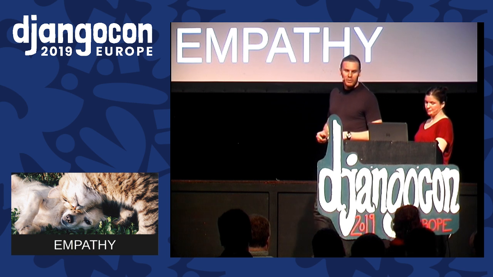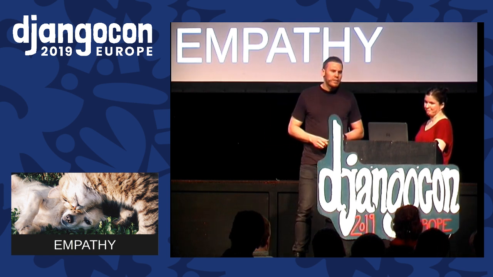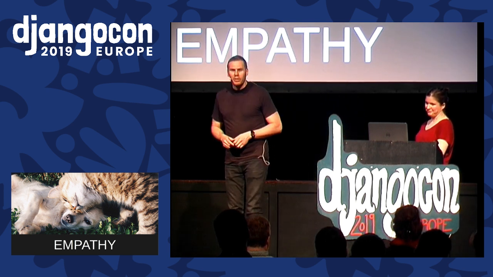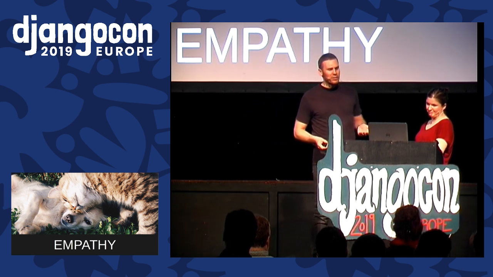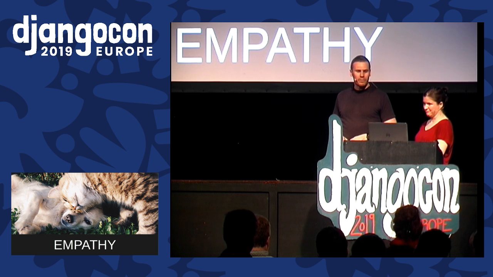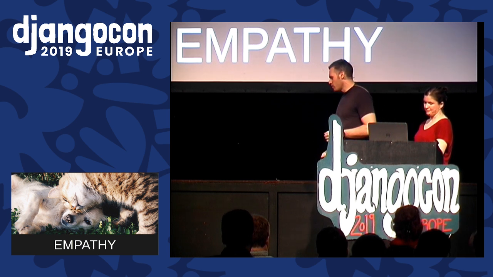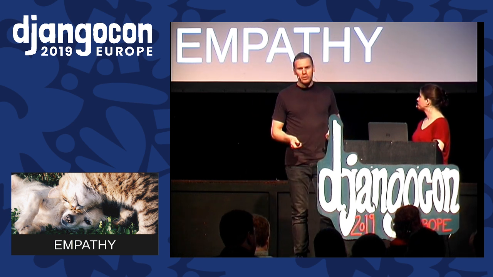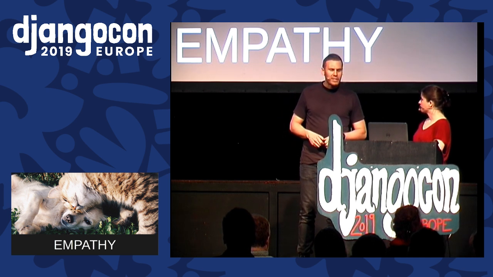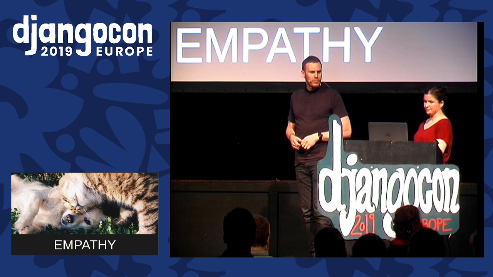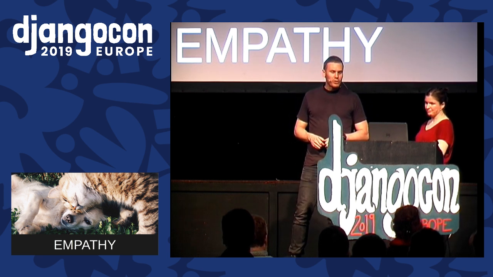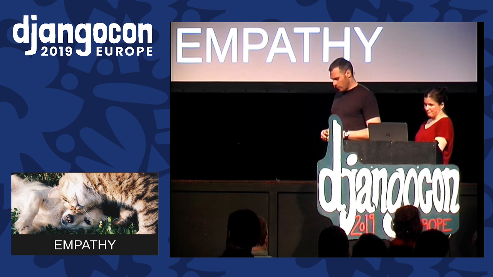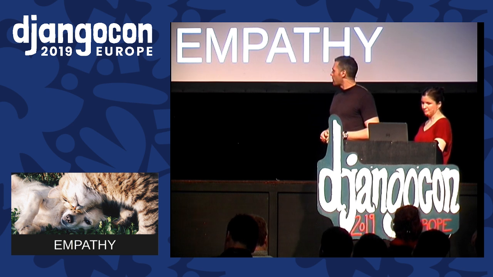And then there's empathy, because we care about our clients and our users. Sure, they're the ones that find weird ways to break our apps, but they're also the people that pay our wages, and they're the reasons that we have the jobs that we have. So when we talk about security, we're really talking about the security of our users, because it's the users whose accounts are compromised when something goes wrong. It's the users whose data and credentials leak. And in the worst cases, it's the users whose identities are stolen and whose computers are ransomwared. They're the reasons that we do what we do, and we want to make sure that bad things don't happen to them.